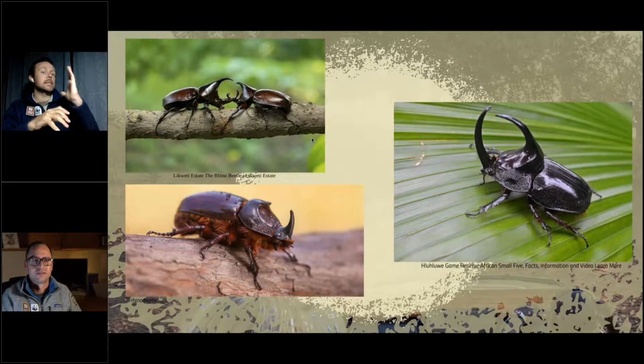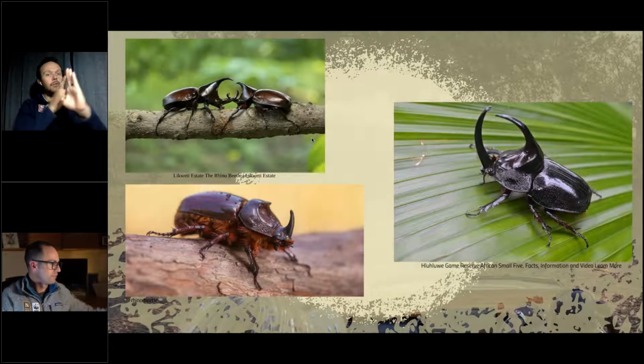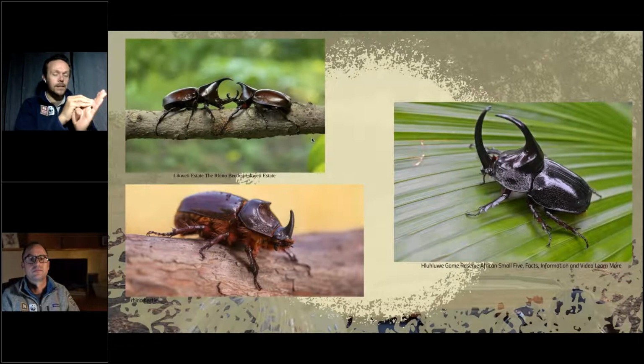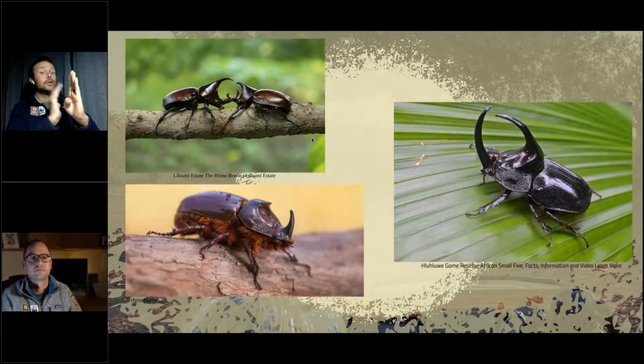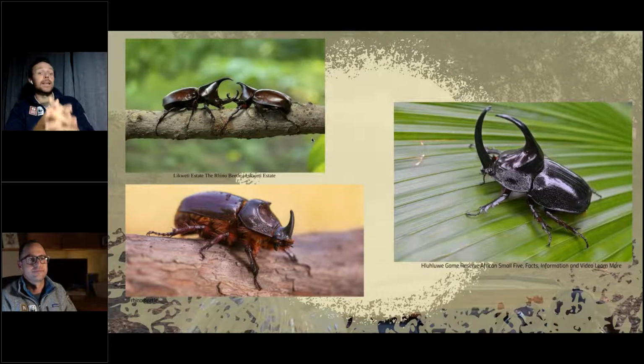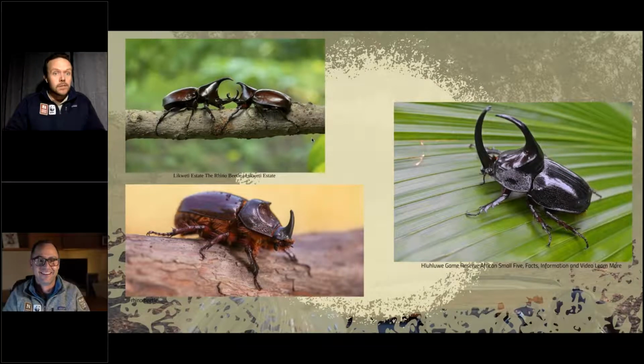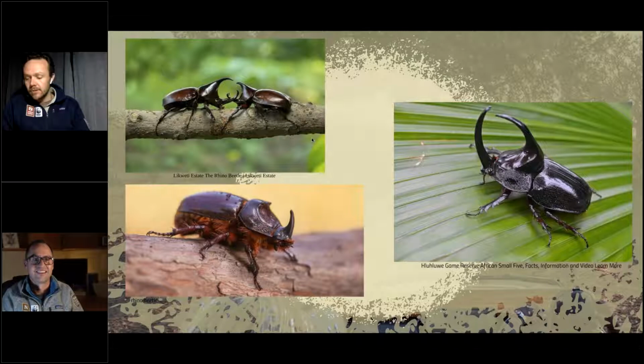So the tensile strength, let's say the tensile strength of a marula tree has the breaking strength of 25,000 pounds. An elephant can push that and break that. If that was in relation to a rhino beetle, that would then be 40 times more than what an elephant can. So 850 times their own weight. They have the capability of pushing, lifting, or moving that. So the strongest of all of the beetles, and invertebrates are the strongest of all of the groups of animals in the world.